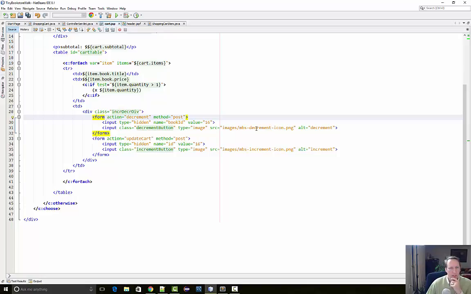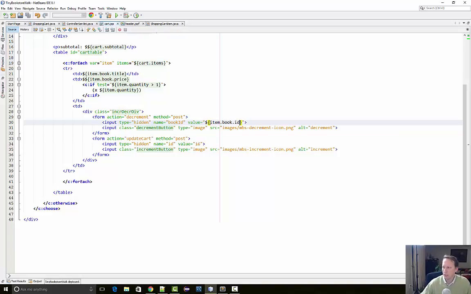Okay, I'm going to use this icon, the decrement button. Do I need to change anything here? No, I just need to change this value. This value has to be the actual key. So this is item.book.id. Okay, that seems correct.